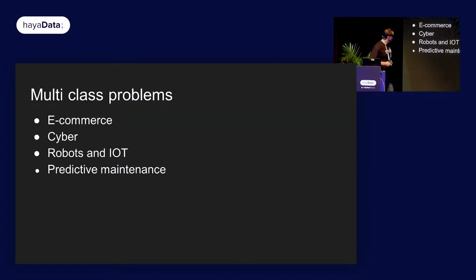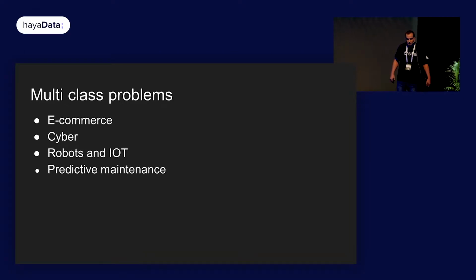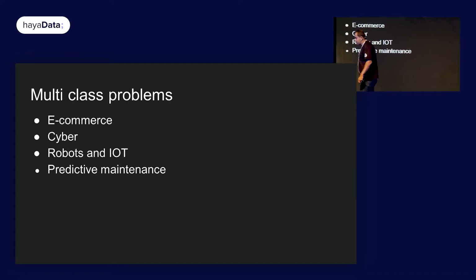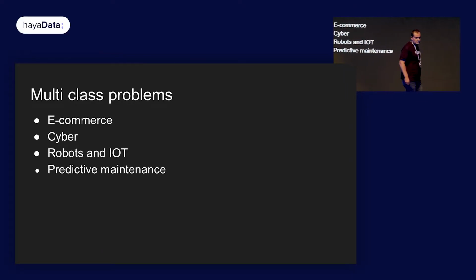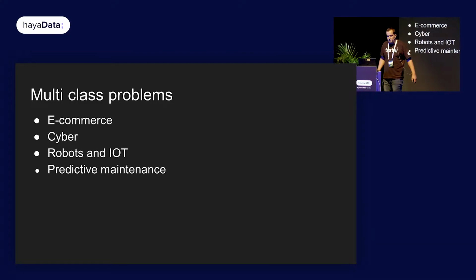So basically, why are we interested in multi-class prediction? All of us are doing binary prediction, so why bother? It comes from lots of different applications. The first application is e-commerce. If you want to buy a few items on a website, it doesn't make any sense to combine them. If you want to buy a shirt, pants, and shoes, those are different items and they should not be in the same class.